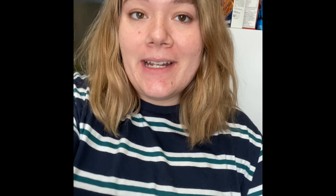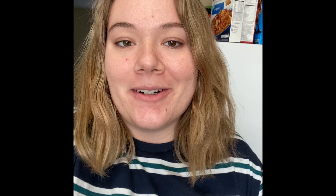They recommend you blend all this up and it's best served over ice, so that's what I'm going to do. I've got my tea brewing here — it smells actually so good. I keep saying 'supposedly' a lot — I'm just skeptical. I don't believe it's going to work, especially because I haven't seen any research behind it. As someone who studies science, I've been taught over years of school to always be skeptical of things that don't have credible research. But I pray that it works because I am so ready.